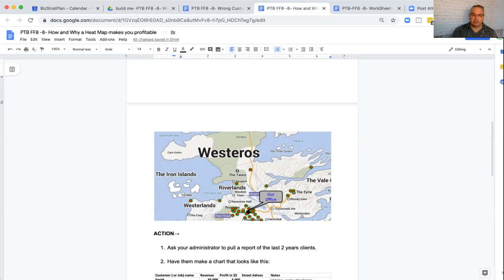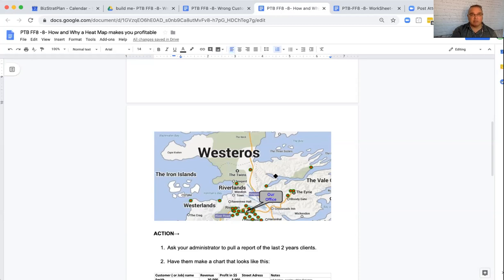What's the cost to serve an account right here next to our office? Just driving time alone is a cost. Gas, insurance. The fact that we might be annoying our good staff who have to drive way out here, and they might be thinking, yeah, I'm going to go get another job. Now the cost to serve goes way up because we have to replace staff over time, right? So think about your heat map and the impact that it can have on your business.